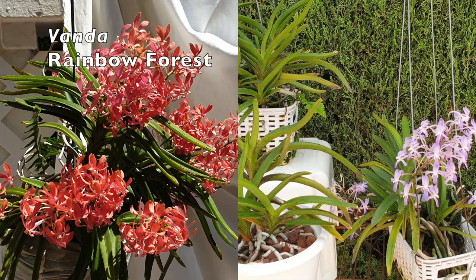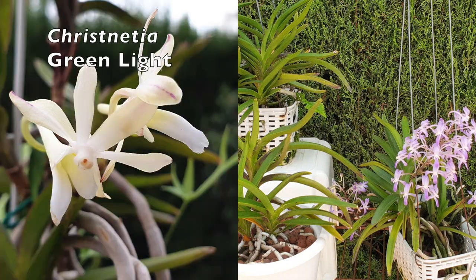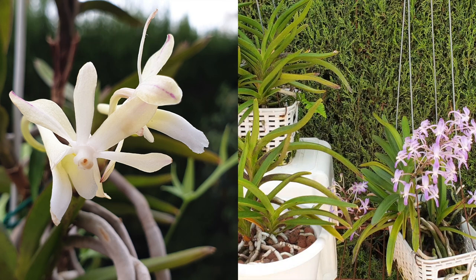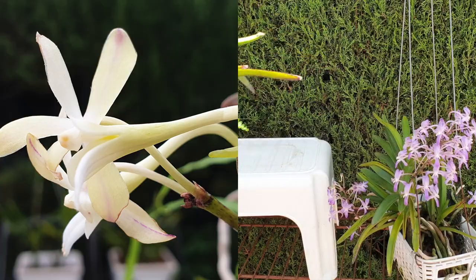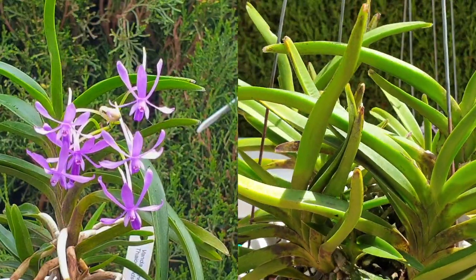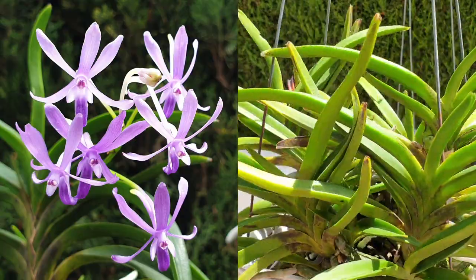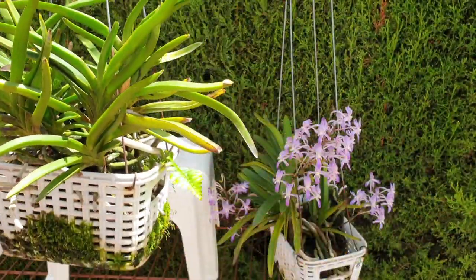I have to bring them inside during the winter, unfortunately, but I do test their limits all the way down to 10 degrees Celsius, just because there has got to be a little bit of something from the Vandervalcata that would allow me to extend the lower temperatures a little bit more. Bringing orchids in and out during the winter months gets old really fast. So the ones that can handle lower temperatures — they do have to stay outside. I just want to show you the impressive progress of what was the mother plant. She is going absolutely bananas. They've got 300 parts per million every single day and she is absolutely loving it.